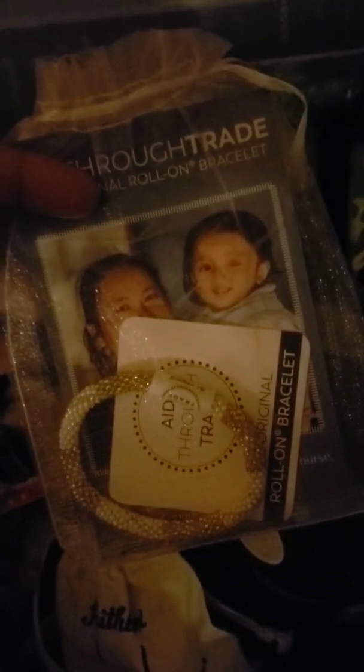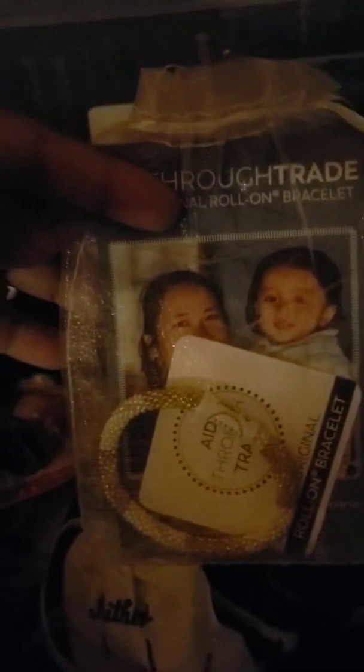I have, it's a roll-on bracelet. I believe it's from India, but I don't know where it's from. I don't wear a whole lot of my jewelry right now because I'm currently working with smaller kids, and I just don't want my stuff to get messed up. I actually love jewelry though. This is also Loot Crate, part of my collection for there.